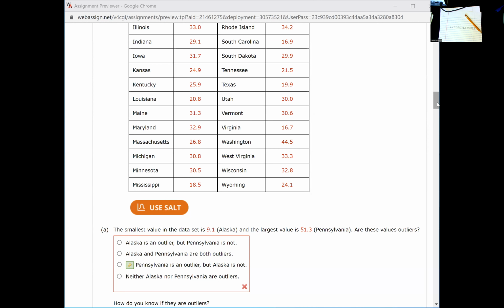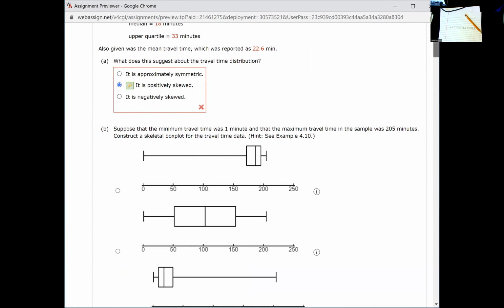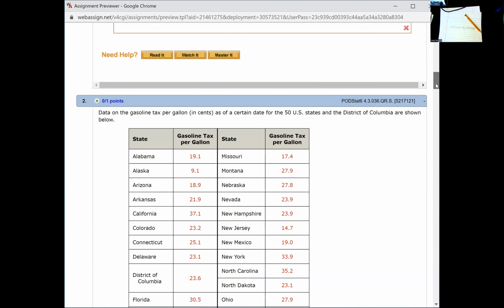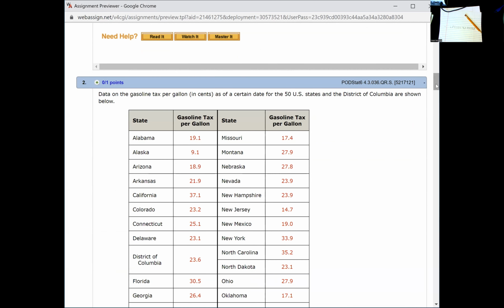Problem 2 states data on gasoline tax per gallon in cents as of a certain date for the 50 U.S. states and the District of Columbia are shown below.